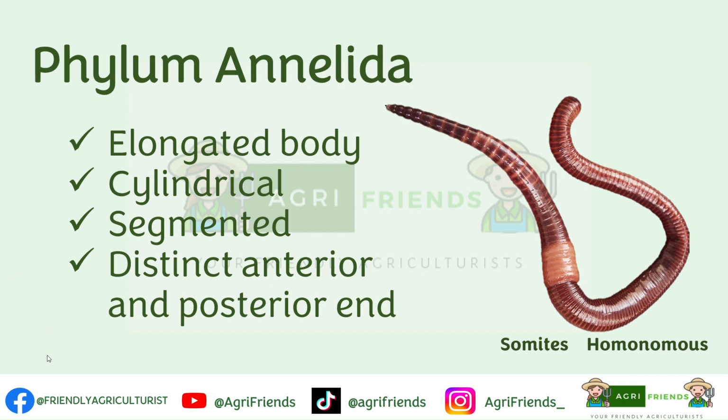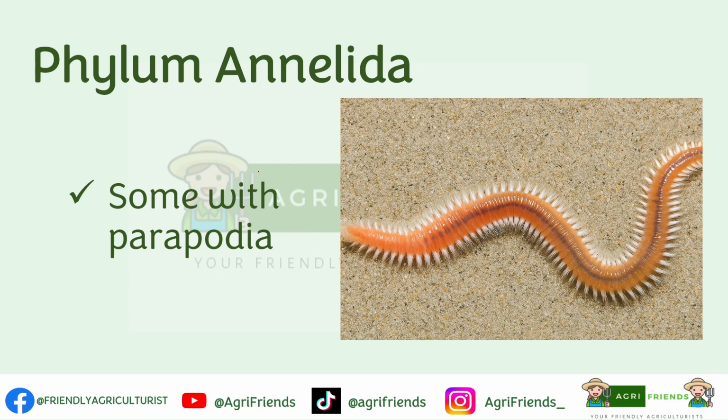For earthworms, they have what they call a clitellum, a saddle-like ring, which is found in the epidermis, this part, and usually it is lighter colored compared to the other parts of the body. There are also some annelids with parapodia, such as this bristleworm. And the parapodia are these lateral appendages. These lateral appendages are hollow evaginations or hollow protrusions of the body wall, and these are movable by muscles inserted on or within the bases of the parapodia.